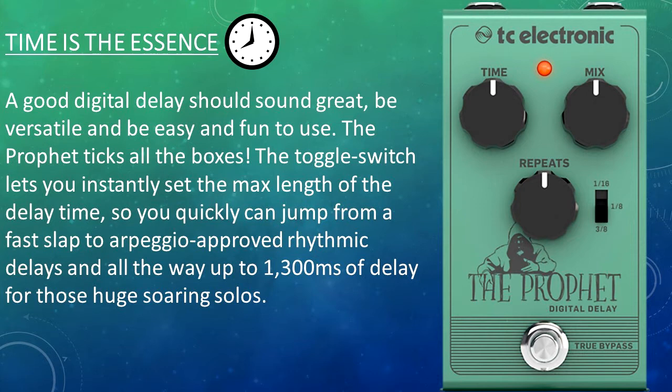The toggle switch lets you instantly set the max length of the delay time. So you can quickly jump from a fast slap to arpeggio-approved rhythmic delays and all the way up to 1,300 milliseconds of delay for those huge soaring solos.